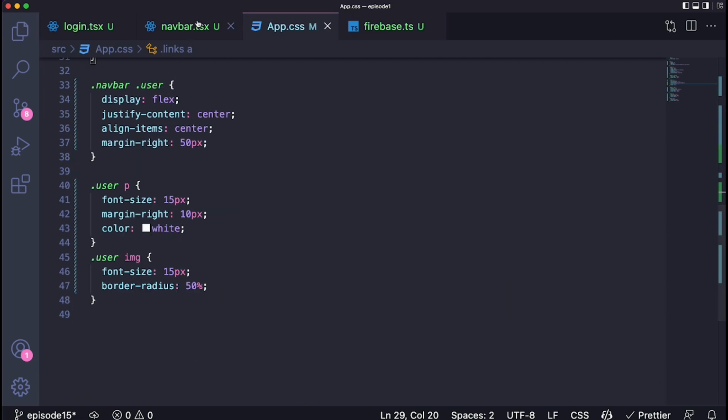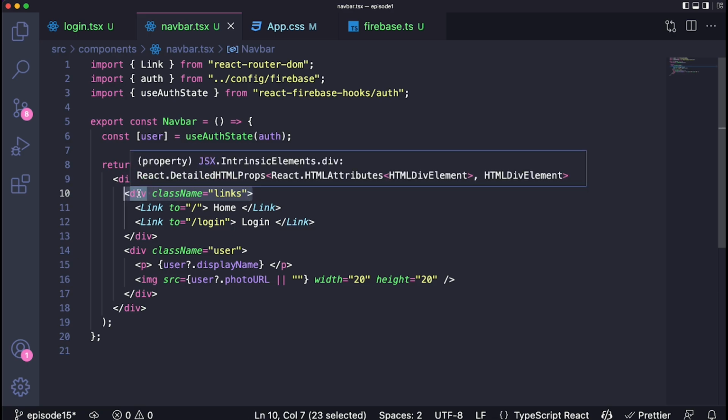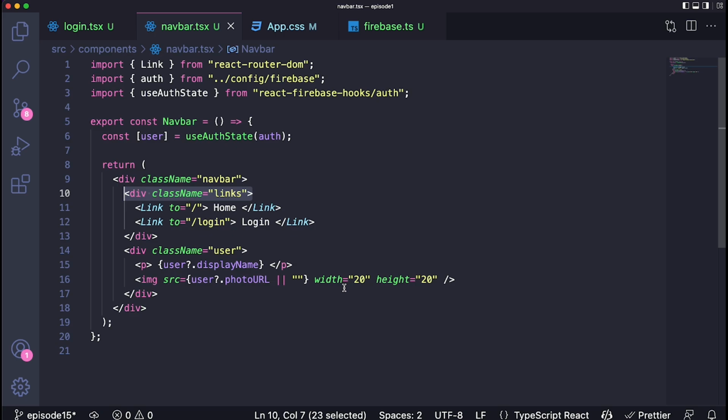I also added some class names, as you can see. Oh, I also added a div around the links. That's just one addition I made, but I kept all the logic the same because that's what I wanted. I decreased the width and the height of the image, and yeah, that's basically it. I decided to also add a sign out functionality right now, just because I wanted to add everything related to signing in and authentication in this video. So I'm going to really quickly do that because it is actually really quick to do.